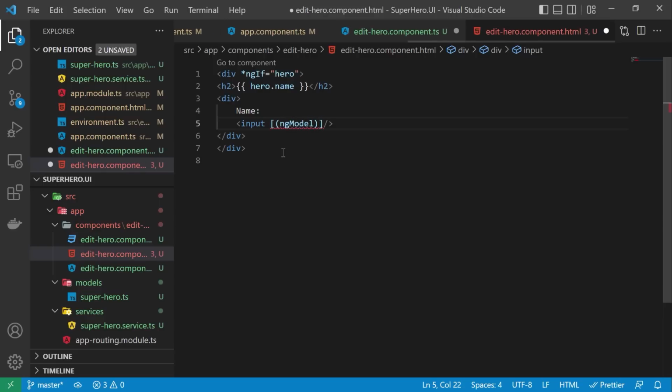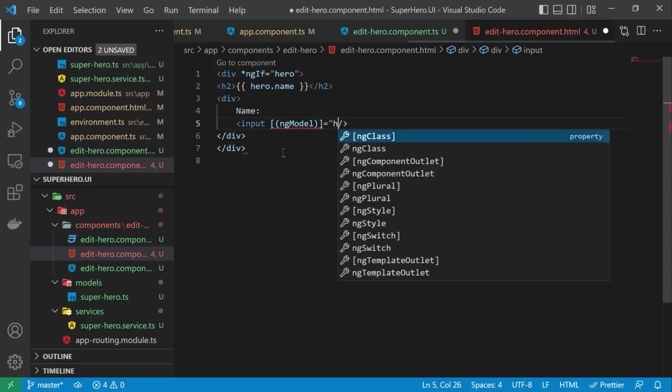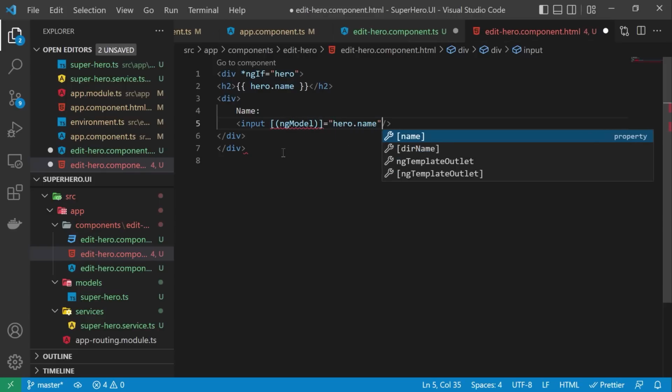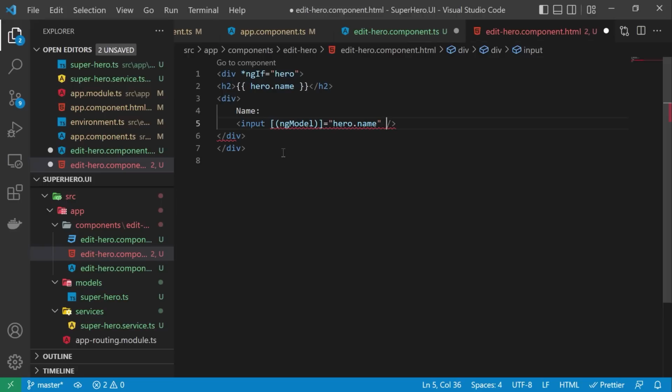So with ngModel and then hero name, we can actually say whatever the user is entering here will be stored in the actual variable or the actual object. And let's just add a placeholder here as well. This is the name.